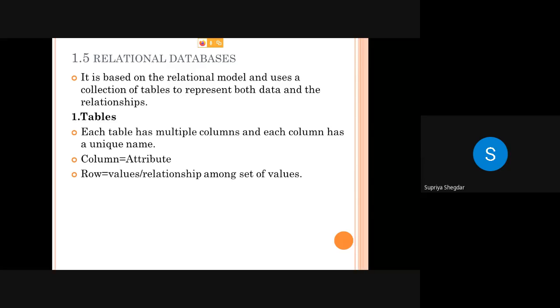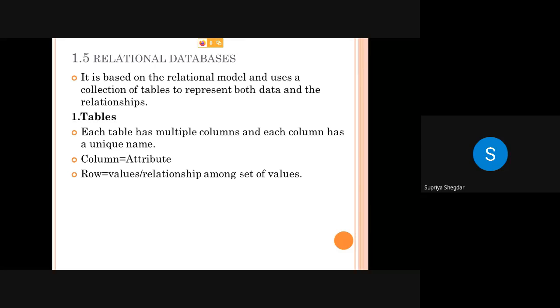Whenever we are doing practicals, we are using these relational databases, means we are storing our data in the form of tables. Every table has multiple columns, and every column has a unique name, means the names of two columns should be different from each other.